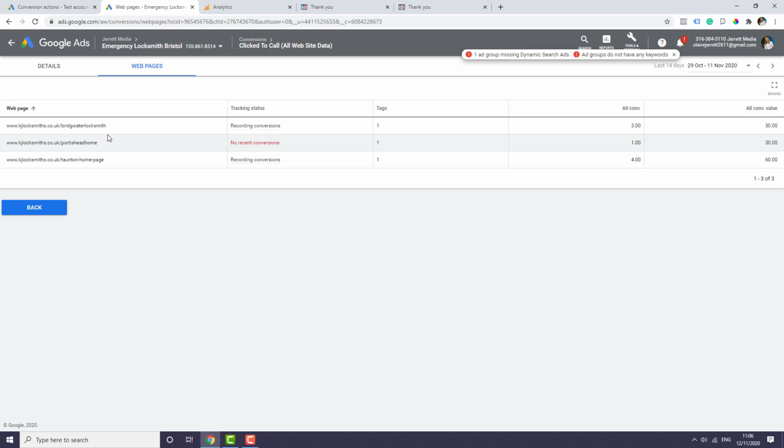And in the past, I've used this when auditing client accounts, and it's where if you're submitting a form and people should only trigger a goal if they see the thank you page, so it's gone through successfully, this is where I can see problems. What can often happen is the conversion code is put on the original page, not the thank you page, and I can track that in here because when I look at the URLs, I can actually see that it's on the main page, not the thank you page. So very important to check that. Now this is a click to call that's being tracked, so this one, it doesn't need a thank you page, so those web pages there look okay.